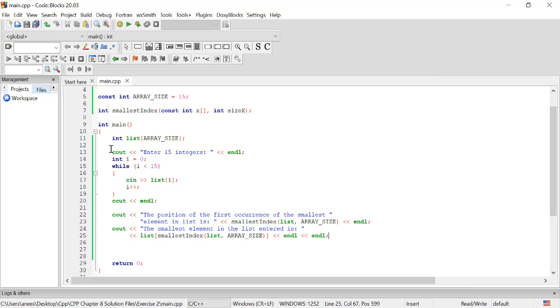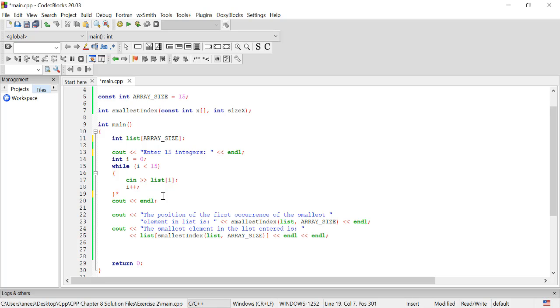You can remove this and type in all of your values in there, which you can do, but I'm just going to leave it like this because it's a lot easier.